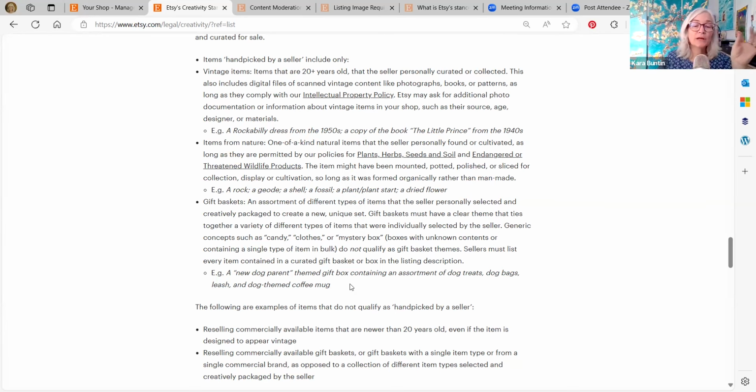However, the way that I'm reading this is if I get a basket and I put some tissue paper in it, and I put a bag of Doritos and a chocolate bar that's made by a different company and a bottle of soda and maybe some Tums, because you're going to be sick, right? After you eat all that, and just load it up. And I call it the Sweet Lover's Delight gift basket that you can sell. Okay, that's how I'm reading this.